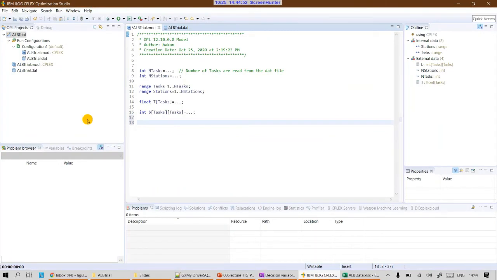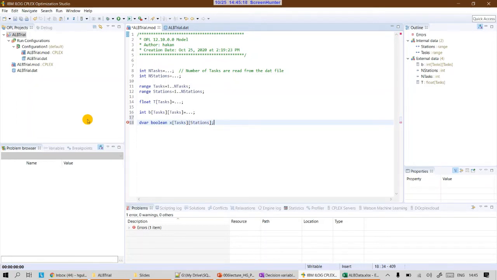So here I am going to define the decision variable for which the command is var, and this is a boolean 0-1 decision variable, binary decision variable. So var boolean, its name is x, then it has two indexes. The first one is tasks and the second one is stations.